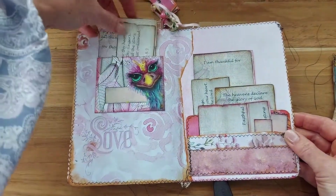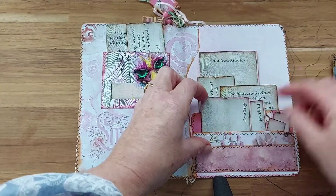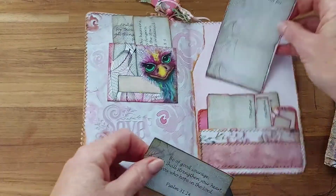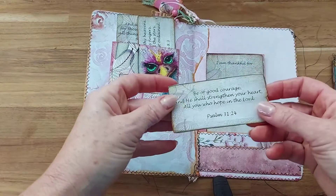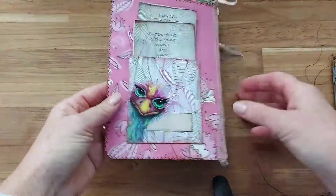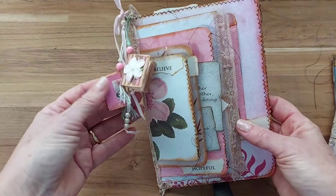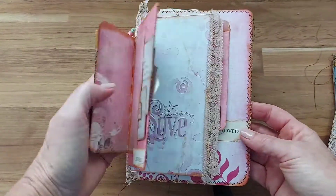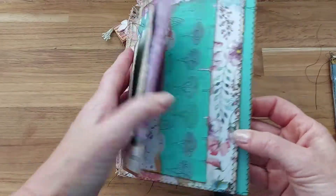There's another flip with another emu in here, and some more scripture cards. Two pockets with a couple of empty cards that can be written on, with some lovely words already there. Some more cards — 'I am thankful for' — something she can write on herself, which also has some extra space in the back. Another scripture — one of my favorites. On the back there's another pocket with a couple more cards. We really enjoyed making these yesterday; they're really simple and fun, and just something extra to send to someone instead of just a card, or if you don't have time to make a full journal.